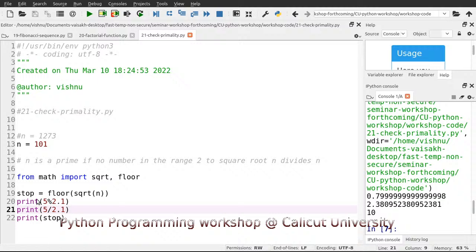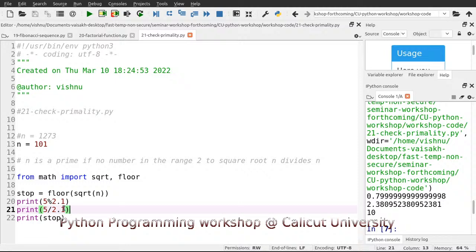So what exactly might be happening here? So what I think is that it's probably taking 2.1. If you take 2.1 two times, what will happen? Let us try to see what exactly is going on here.